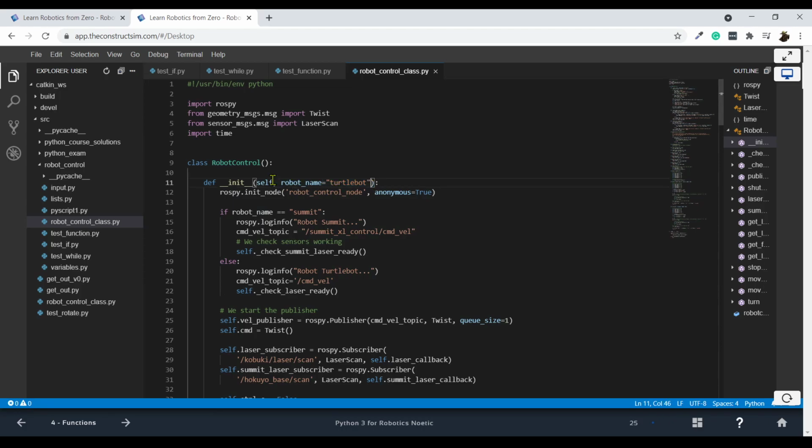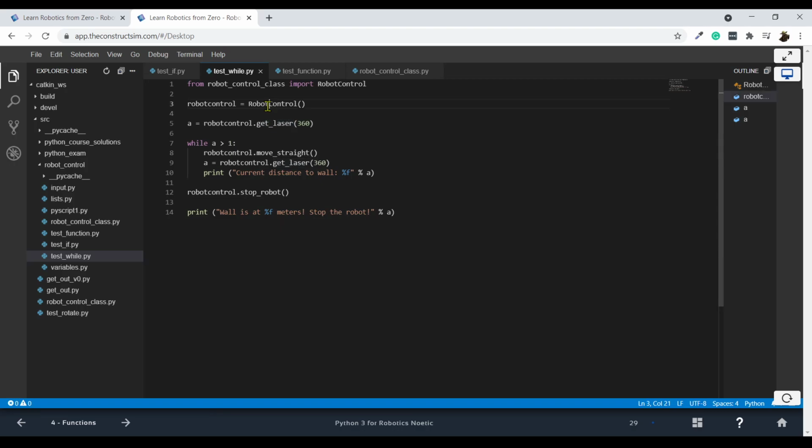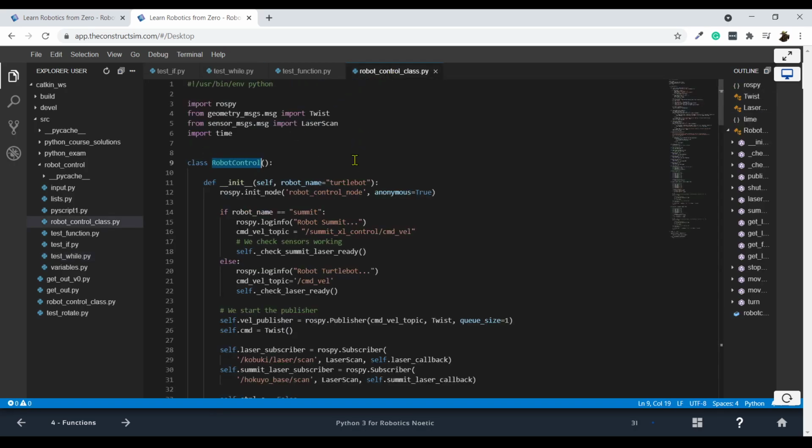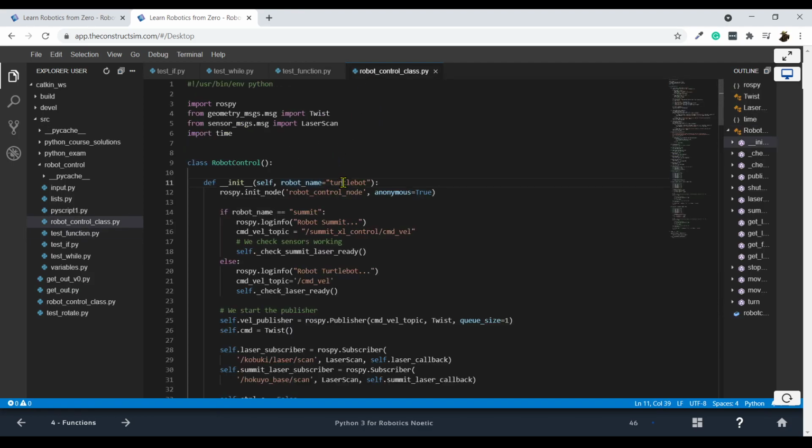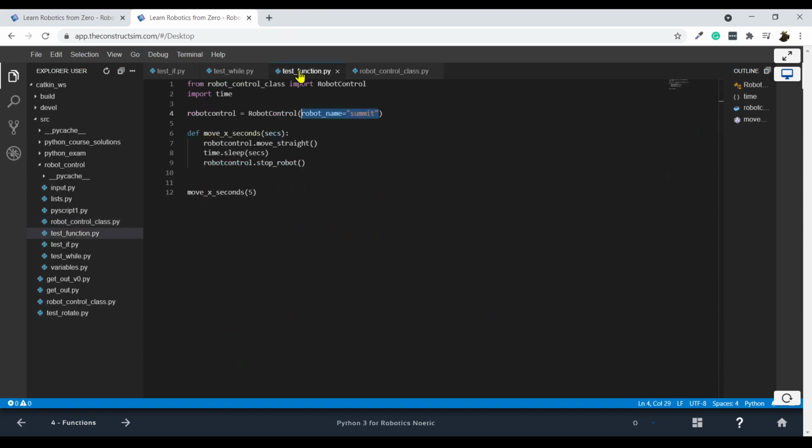So if we instantiate this class without passing any argument here, this is going to take as default the turtlebot value. However, here we are providing this argument, as you can see. So we are changing it. We are just warning here that we are using a different robot, so that some functions are going to be different. Only for this.